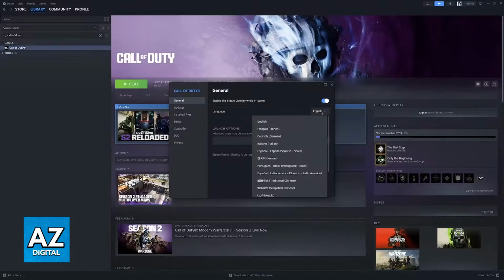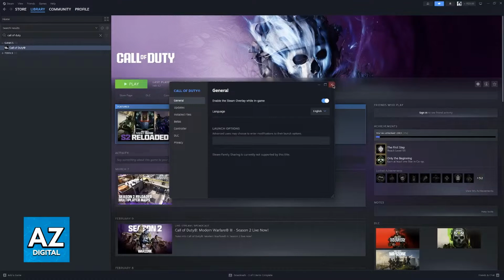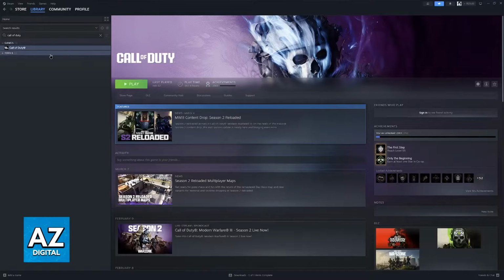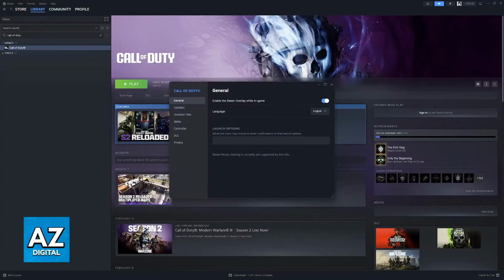Now, you will be able to pick between all the languages that I mentioned, and afterwards you should be good to go. If you notice that the language tab is missing and you cannot change your language from the General Properties tab, then you can either try changing the language of the Steam client or even the language set on your actual PC. Besides this option, you will not be able to change the language anywhere else, so just change it within Steam and you will be good to go.